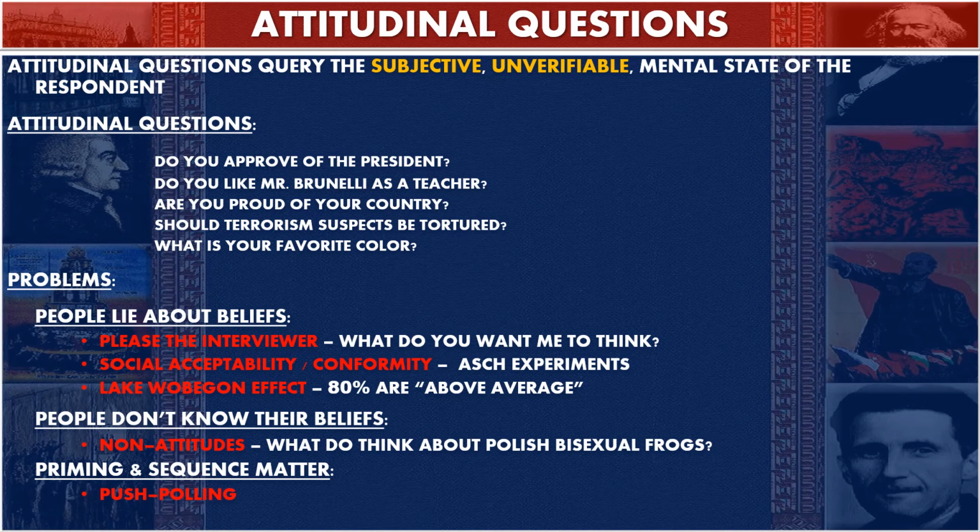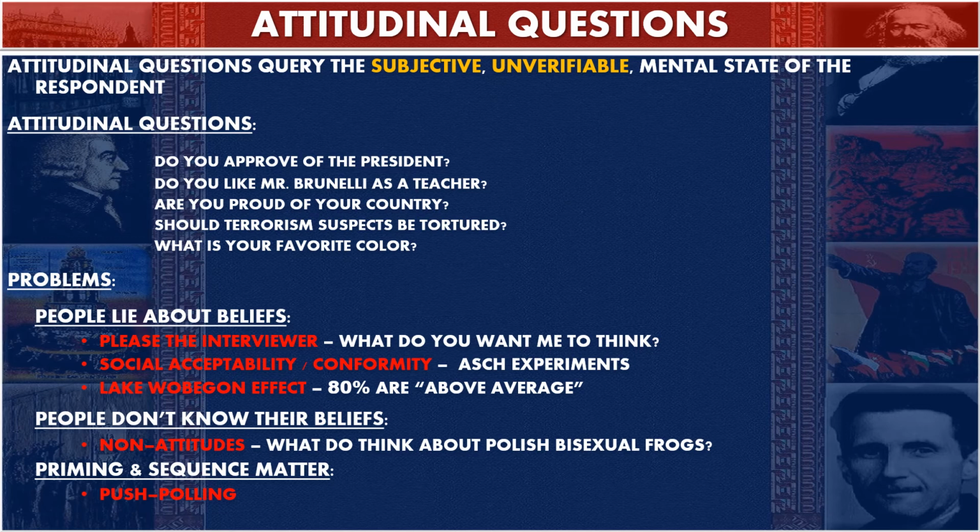So some examples of attitudinal questions could be: Do you approve of the president? Do you like Mr. Brunelli as a teacher? Are you proud of your country? Should terrorism suspects be tortured? And what is your favorite color? And while these seem to be relatively straightforward questions, it's amazing that people do not actually have opinions about many of these things, that they make up the opinions on the spot. And so when you're asking the question, you're not really getting their true belief. You're getting whatever they made up on the spot when you asked the question, which means the question made the answer. The question is not just finding the answer, the question is actually making the answer.